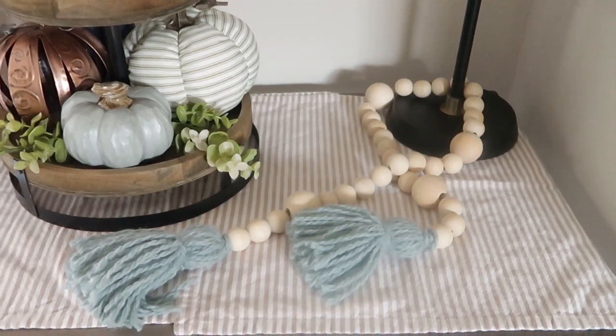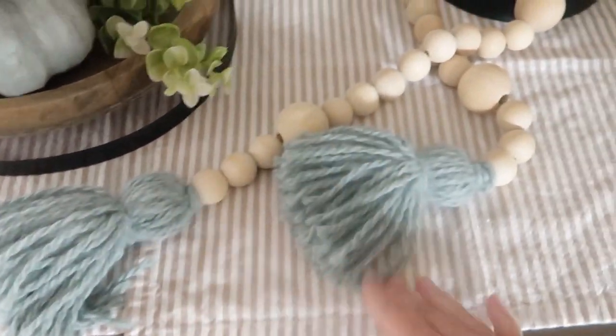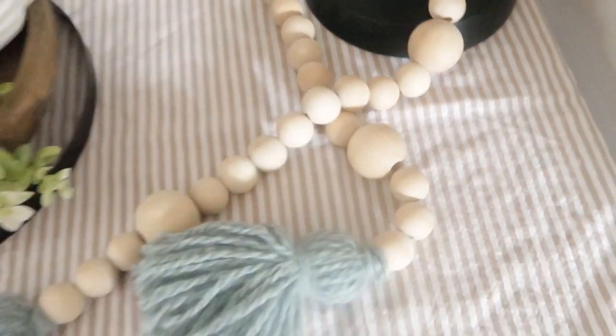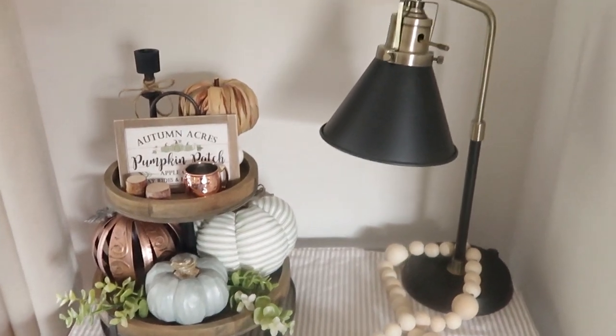I didn't show making them because my tassels didn't turn out that great, but I do love the colors and I do love these larger beads. Anyways, back to the tray. It looks great on here, loving it.